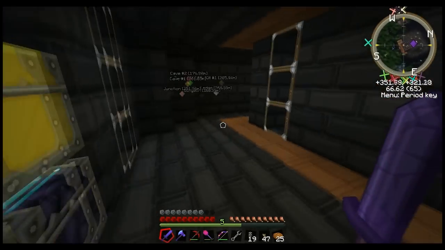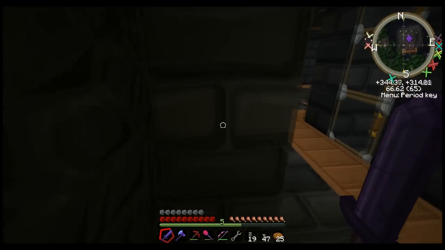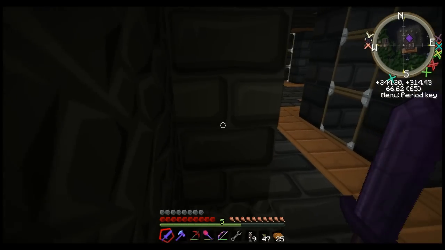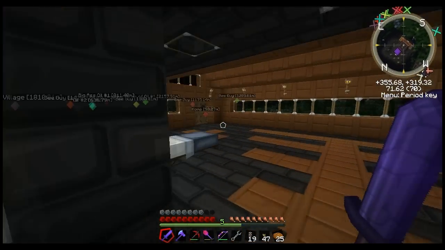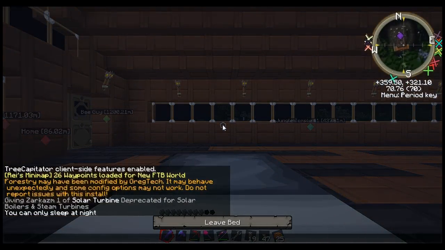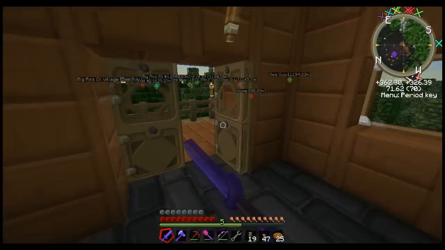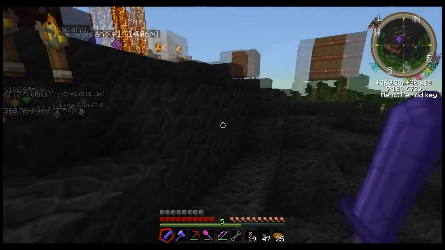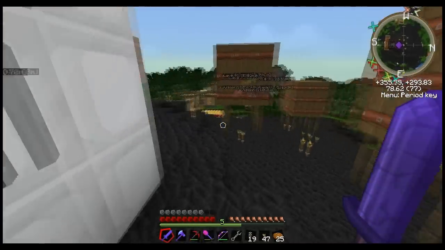Alright. Let's get to sleep in the bed. Let's refresh here. Oh yeah, definitely something on the other side of that wall. 344 and 313. Okay. So let's head up. Actually, let's sleep. Take a drink. Starting to feel a little bit better. I know I've been sick the past couple episodes. Alright. Let's head up top here.